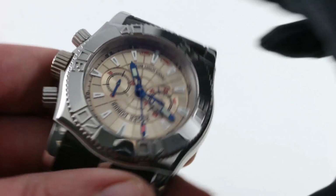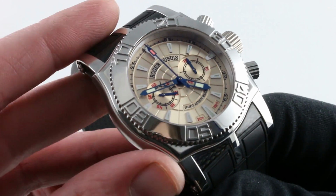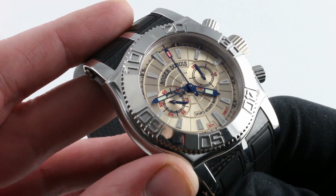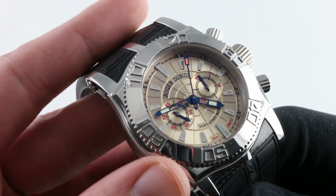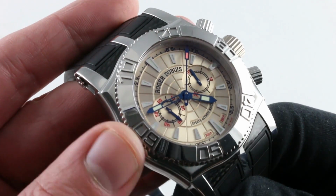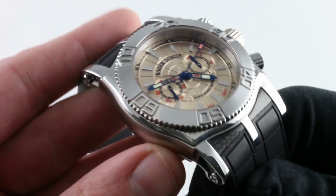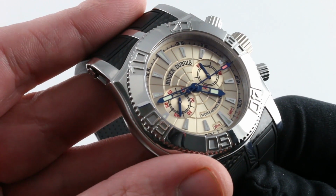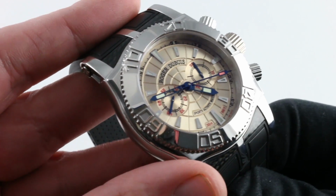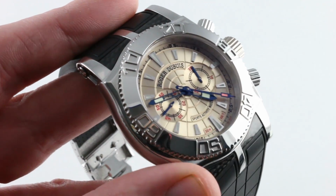Now the timepiece, of course, 300 meters water resistant, is one that is ready to get wet and wild, whether you take it to the Italian or French Riviera for a far-flung winter vacation, or you take it to summer climes northwards for the season to come. You can see and enjoy this spectacular and, make no mistake, just for friends, Roger Dubuis Easy Diver chronograph, as spectacular as it was in the mid-2000s, on our website.